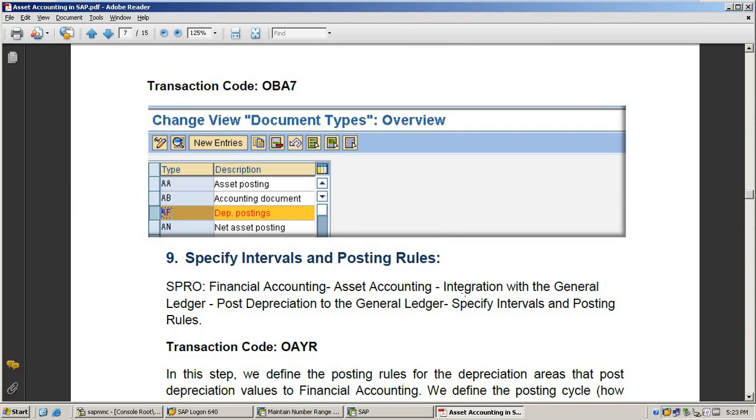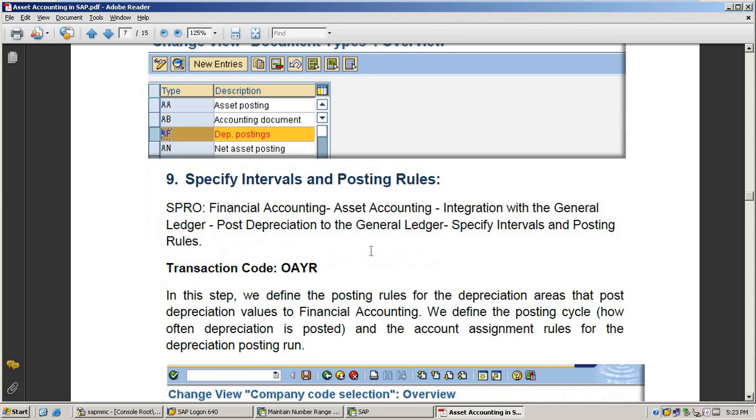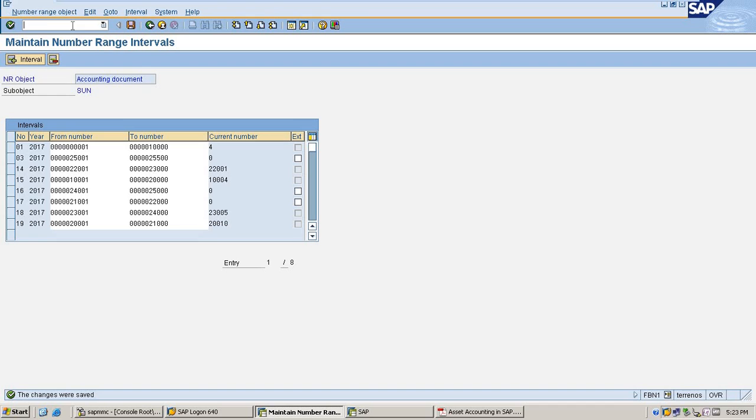Specify intervals and posting rules. The path is financial accounting, asset accounting, integration with the general ledger, post depreciation to the general ledger, specify intervals and posting rules. Otherwise, transaction code is OAYR.